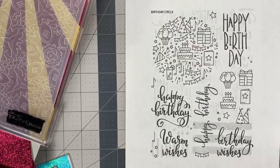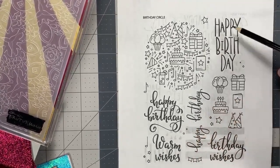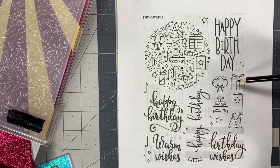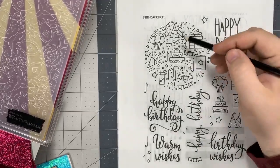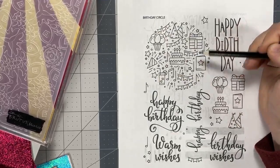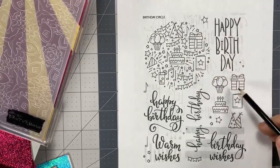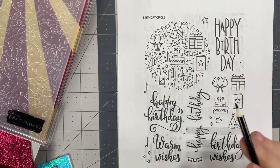And this one, I want to explain to you how this one works because I really love this one as well. So you get a happy birthday with an H sentiment that's up and down as well. You are going to get this circular stamp that fits perfectly inside of an A2 size card. Then you're going to receive these little emblems.